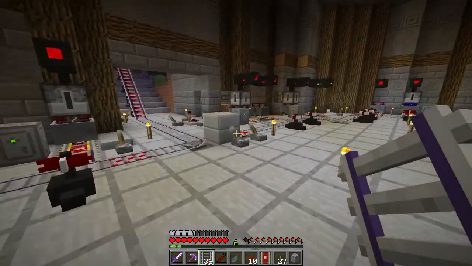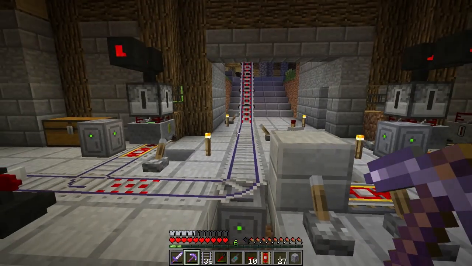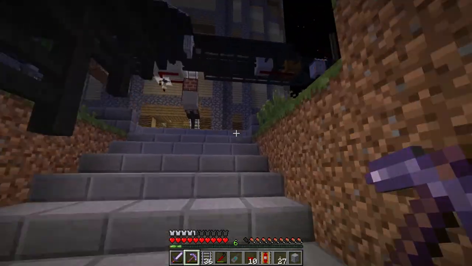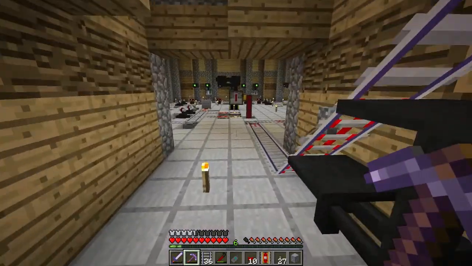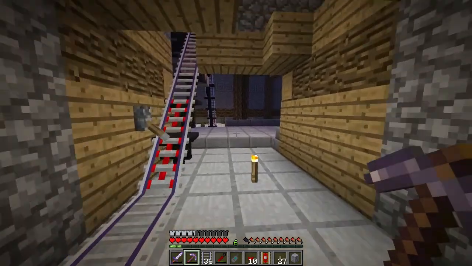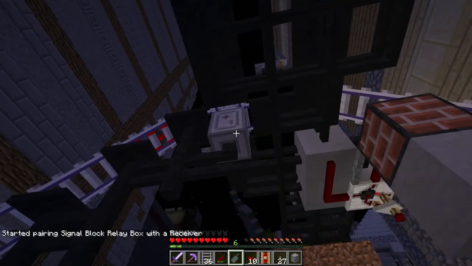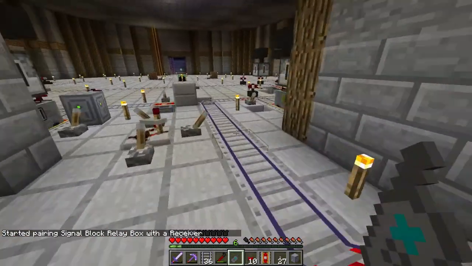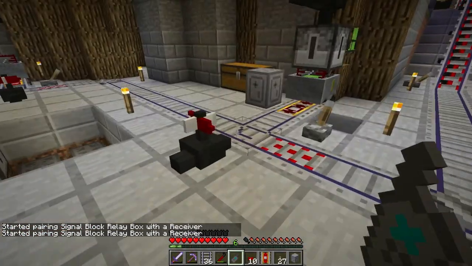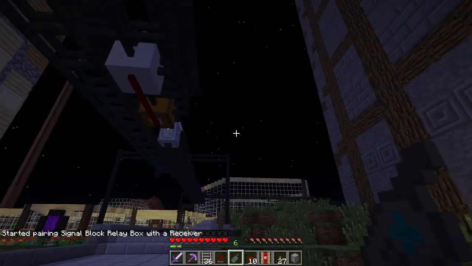Okay, so how are we going to fix that? Break this. I'm not sure which end they're hooked up from. One of these should be flashing yellow, I think. I guess we'll connect it from this end. Just do that. And that. Okay, yeah, that wasn't right. So I'm going to have to redo that whole circuit.